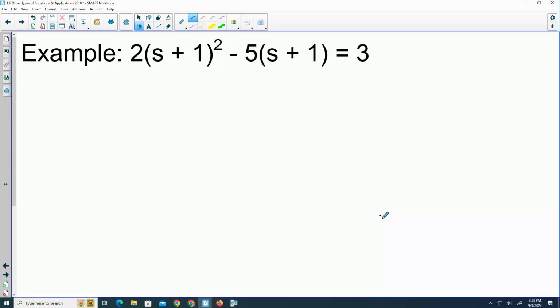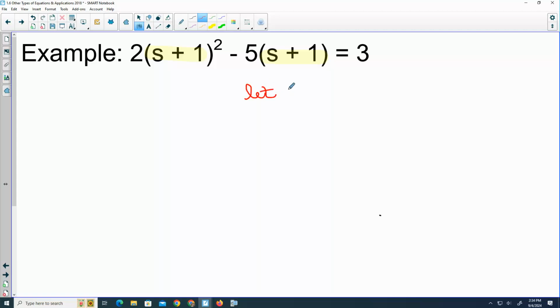If you are following along in your book, it is going to tell you to do a substitution on this. Did you guys ever factor a substitution last year? Does that sound familiar at all? Maybe? Let's see. So you notice we have an s plus 1 squared. We have that s plus 1 just to the first, and we have a constant. So it starts out with making this problem easier to look at.